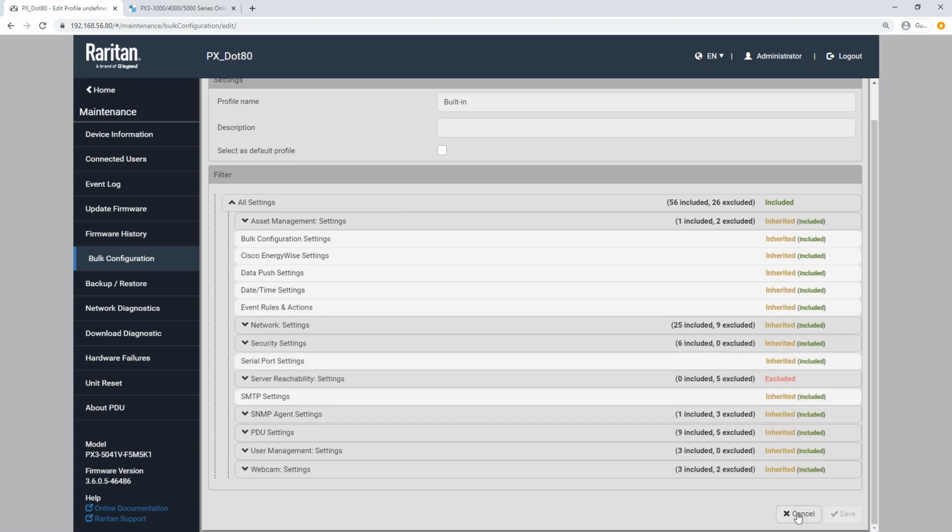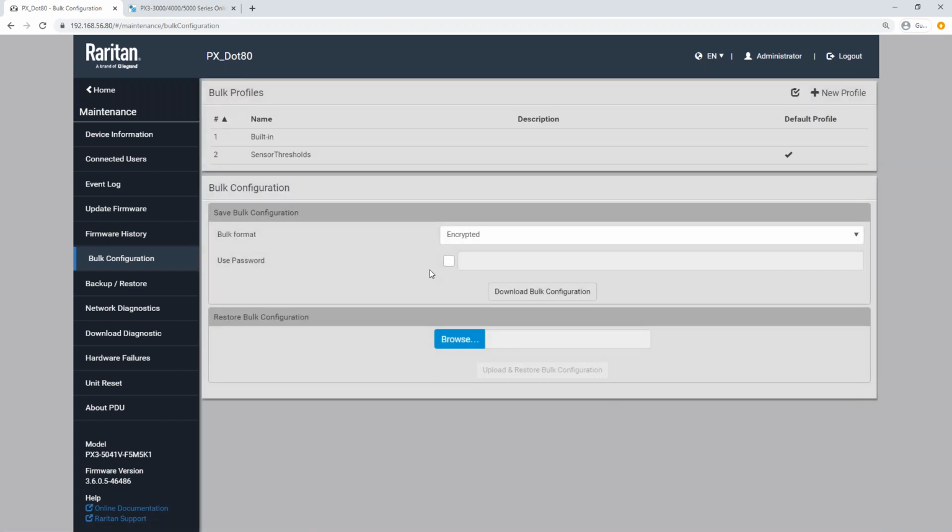And I'm not going to save it, I didn't make any changes, but then you, of course, download the template, and then you can push that out to your PDU. If you want to use the USB stick method, you can do that. You can use SCP to push it to PDUs, or if you're a PowerIQ user, you can of course push those bulk configuration templates out through PowerIQ. So that's pretty much it for adding users. And then of course we talked about remote authentication as well, using an external user database of some kind.